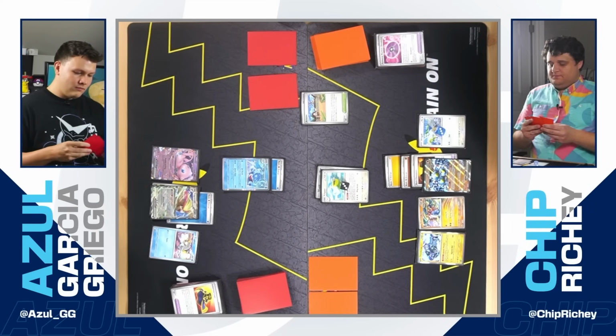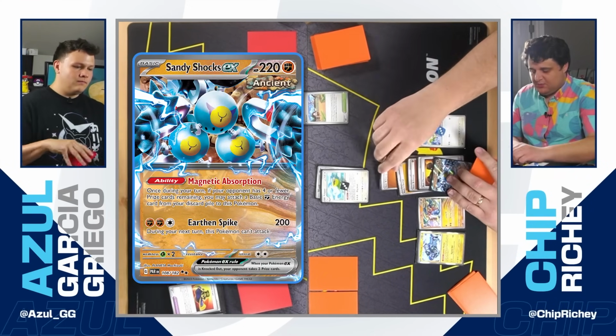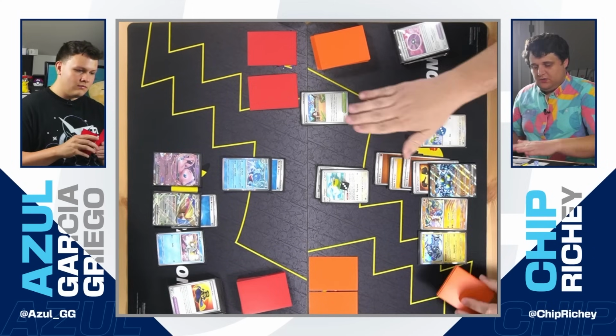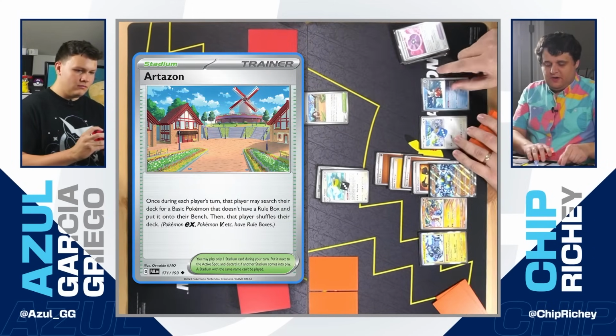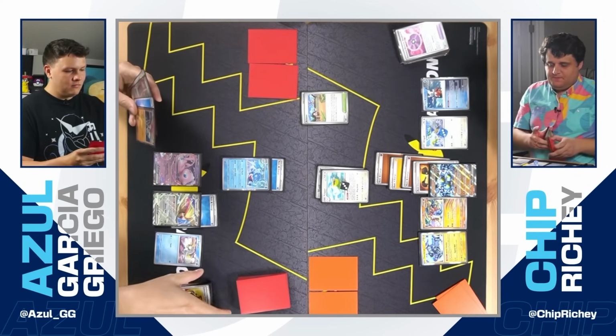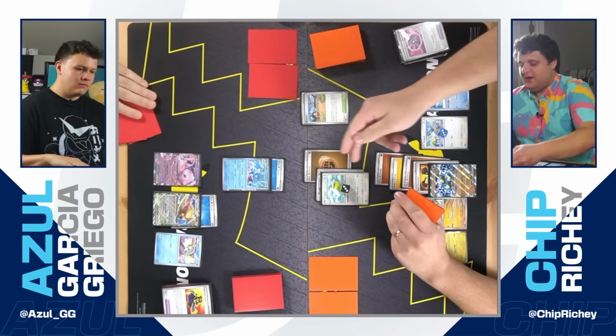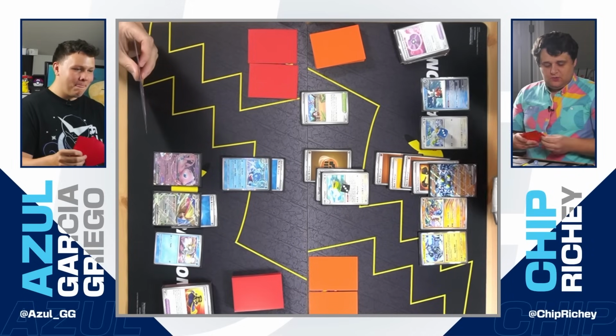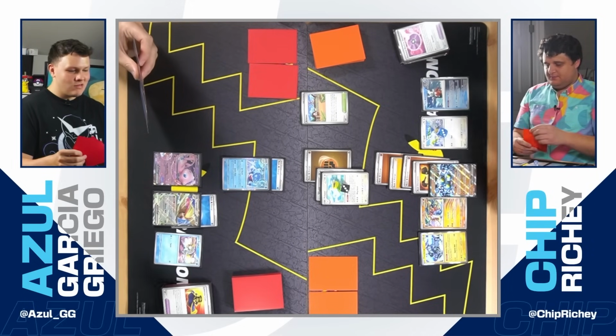I will draw for turn. I'll use Sandy Shocks EX's Magnetic Absorption to attach an energy from my discard pile to it. I'll use Artisan here. From the Artisan, I'll grab Iron Bundle and put it onto my bench. I'll attach an energy card for turn to Pelipper, a nice and shiny fighting energy from my Pity Packs. And Azul, I will pass to you. All right, sounds good, Chip.